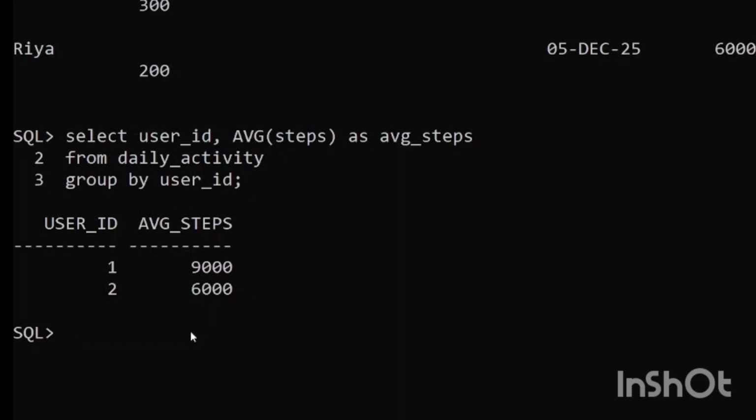Goal, whether the user had achieved today's step goal or not. If you want to look at that, then we can run this. Select u.name. That is, you're going to take name wise, and you want to see steps, right? A dot steps. Where is the steps located? Steps attribute is located in the daily activity table, right? So we are going to retrieve it that way.